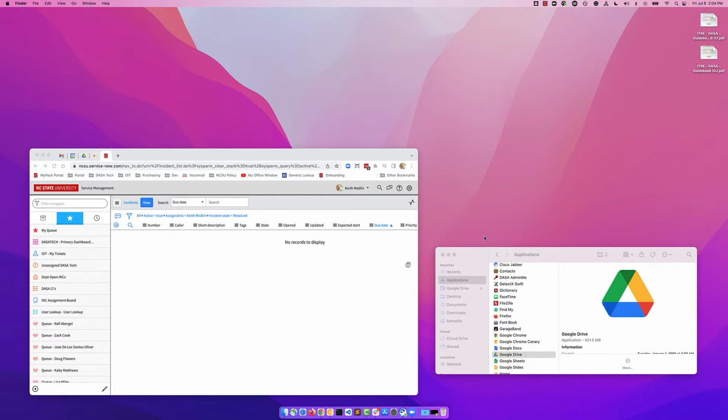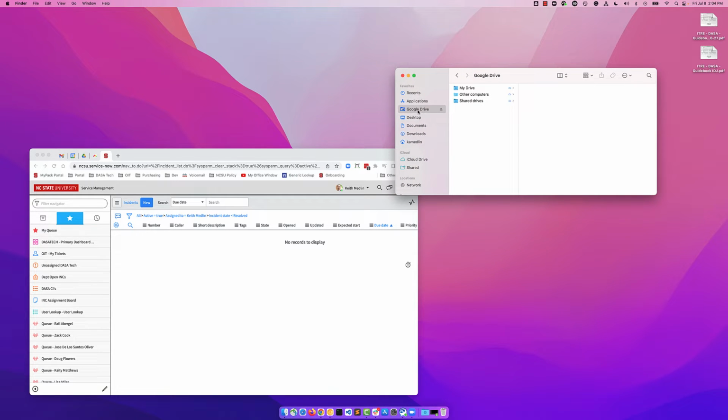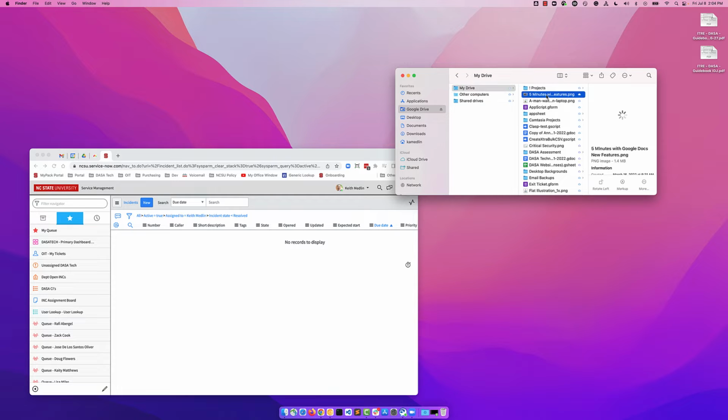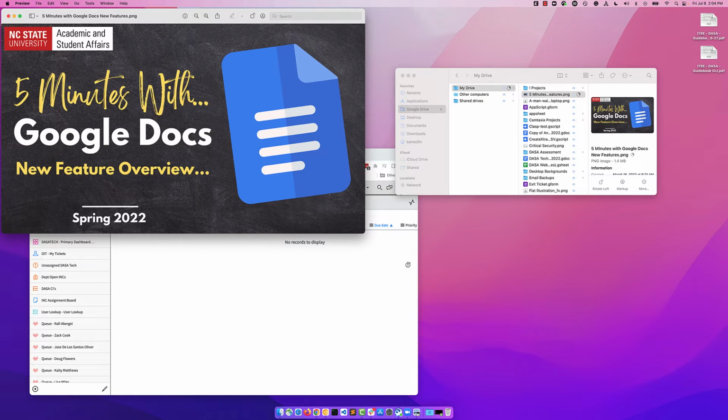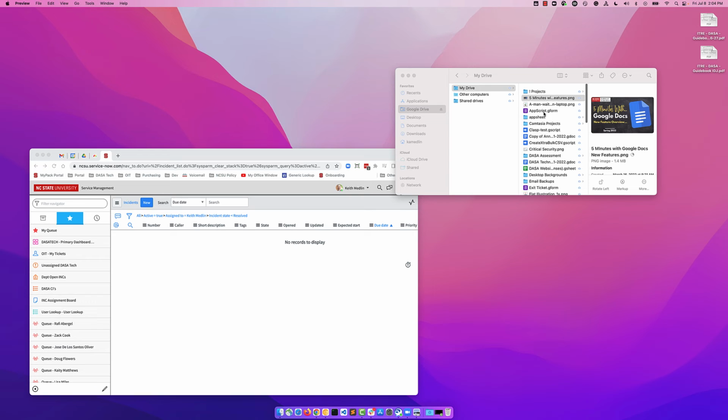Let's take a look and see how to access Google Drive from within Finder. So here's our Finder window, and we now see Google Drive. And we see both My Drive and all of the shared drives to which we have access. So this is, again, a super useful way to quickly access your files. If you want to open things up, you're able to quickly open those directly from within Finder, even though they're not downloaded to your computer. So you saw how snappy that was. It's just like having the files on your computer when you're connected to a high-speed internet connection.